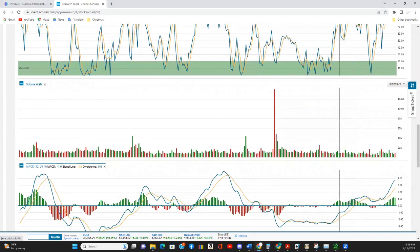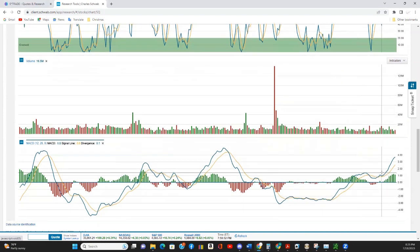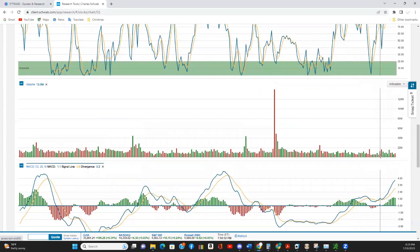The volume chart really doesn't show us much. We've had average volume, which I'll get to in a minute. But we'll move to the MACD lastly, and it does appear to have peaked and is starting to fall back towards zero. Now, regarding the volume chart, as I said, it really looks like this volume is nothing special. It blends right in with the general tone of all the other bars.